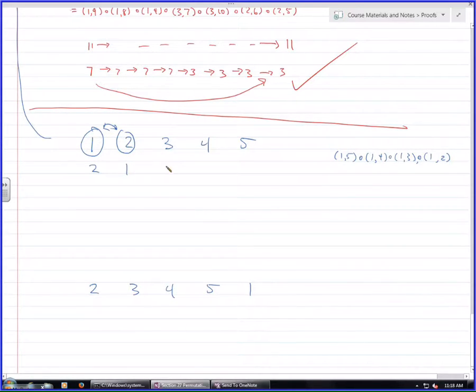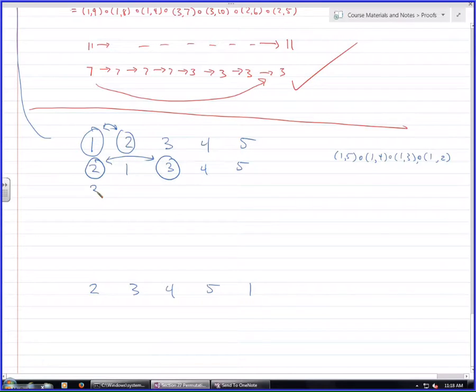2, 1, 3, 4, 5. Right? And then this one right here says take the first and the third elements of the result and switch those. Now, this is the first and this is the third. Doesn't mean use the actual 1 and 3, but it means whatever you got as a result, flip those guys.